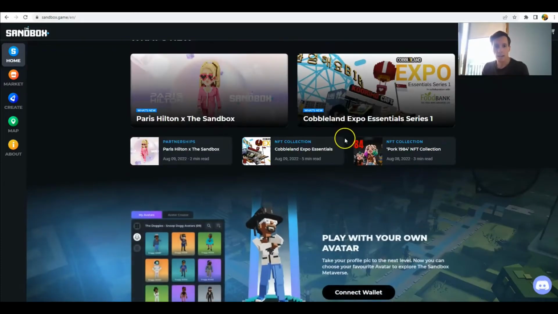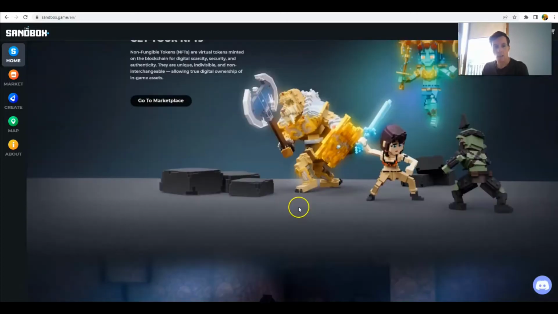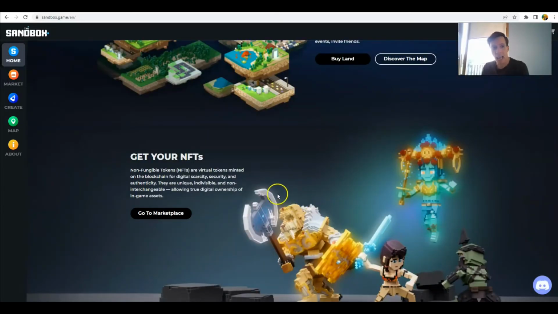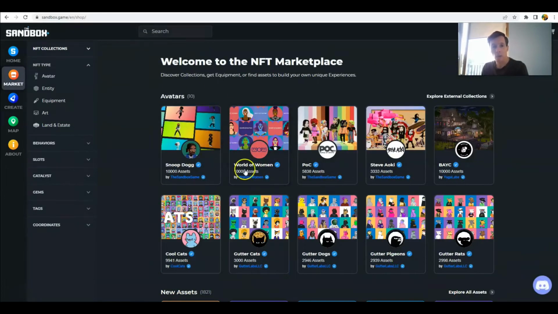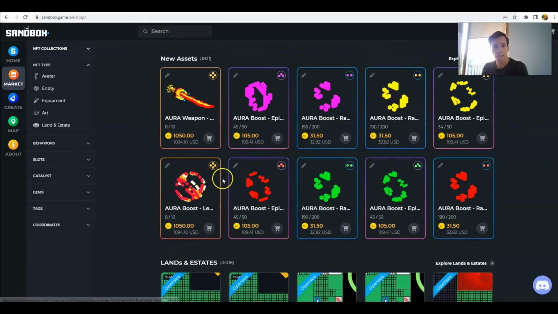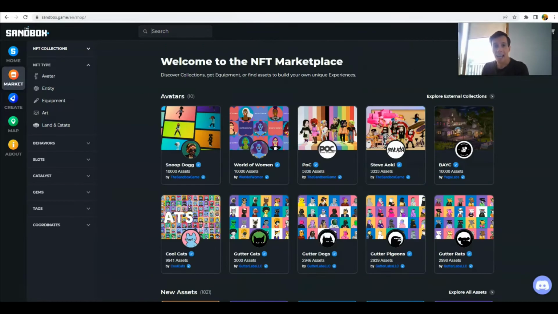So as you can kind of see, you have characters and you play within the game. These are your lands. You can buy and sell and do things. You can even see they have their own marketplace on their website. You can see here, you can go ahead and just buy randomly different things. It could be a sword, it could be anything, wearable, in-game items.